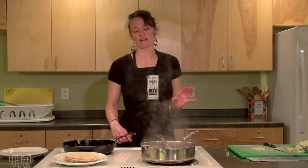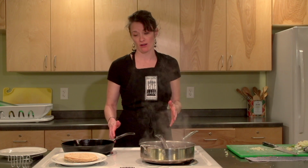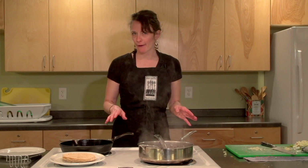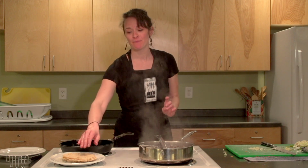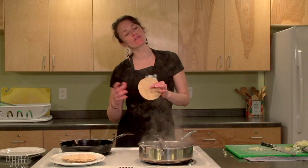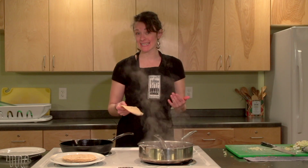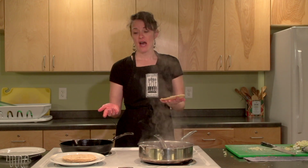Corn tortillas are so delicious and very traditional, obviously, for your tacos. But if you haven't had a corn tortilla before, they're absolutely terrible to eat out of a refrigerator without heating them up. I love them, but it is just the truth. So a lot of times you can find them frozen, or you can find them shelf stable in huge batches. So they're a really economical way to eat. Tacos are a super, super cheap option.